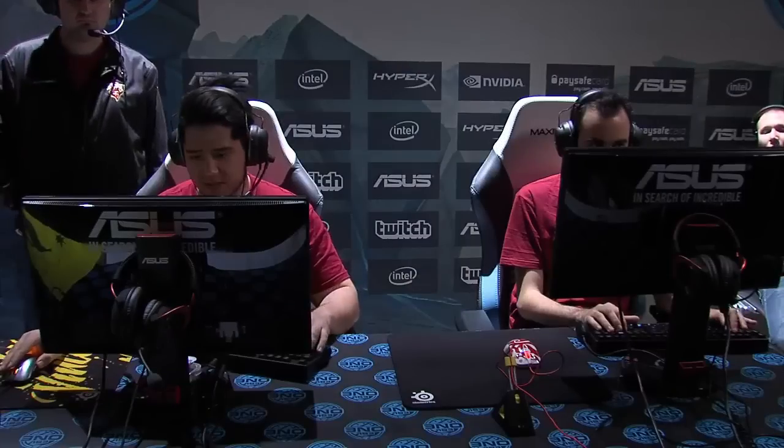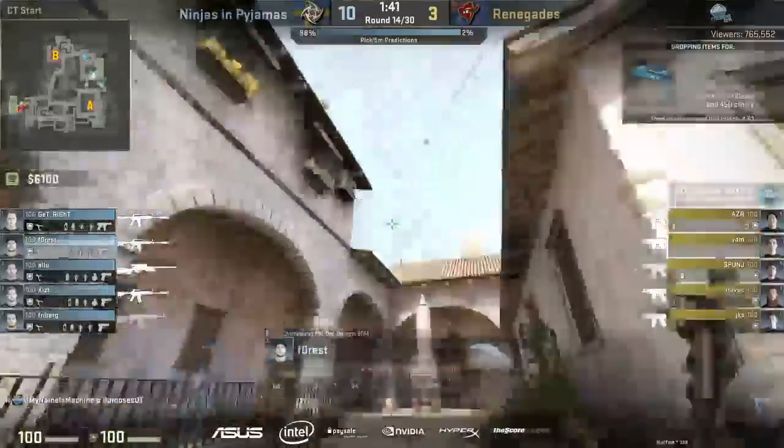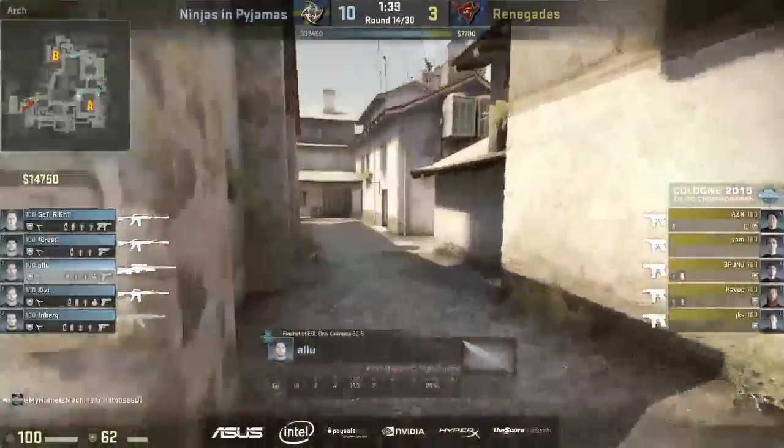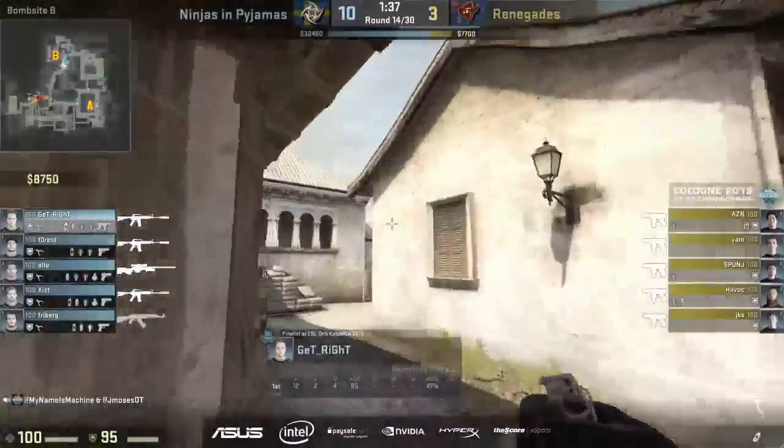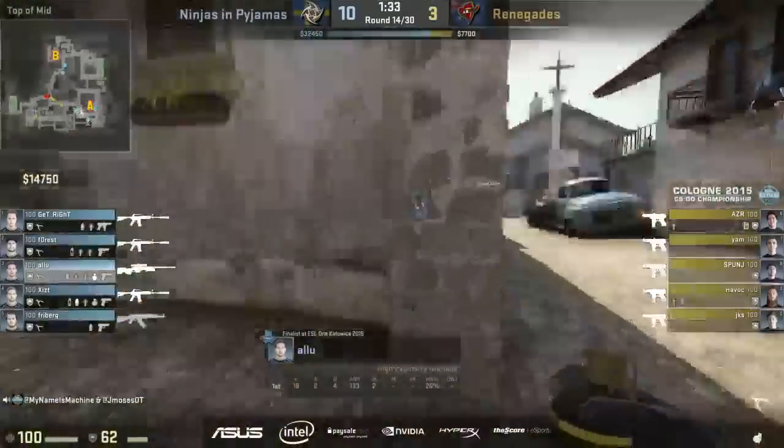And at this point, what they're doing here, it's not a full force buy. They could have probably bought up some rifles if they had wanted to, but they're going to buy the Tech-9, see if they can get some magic to happen. But they have the full losing bonus, so next round they're going to be able to have a full buy no matter what they bought this round.